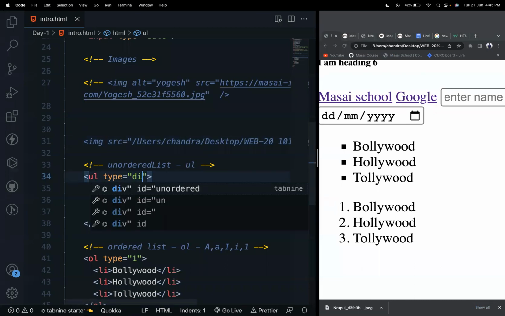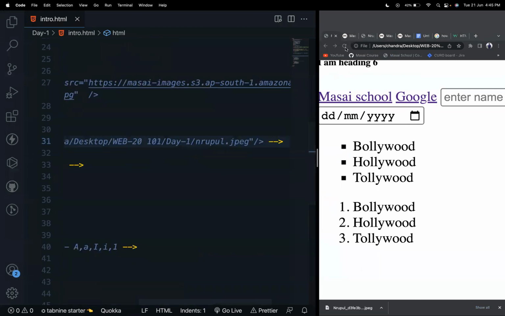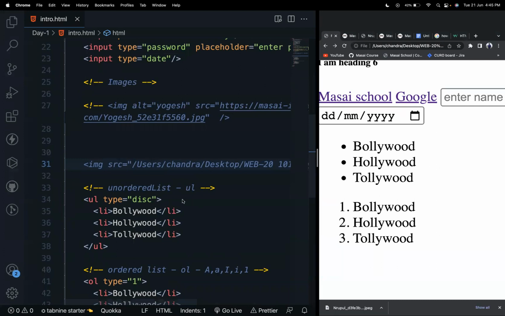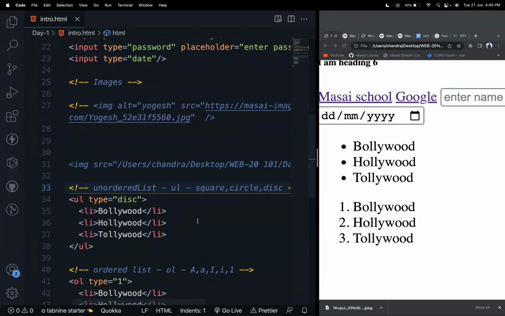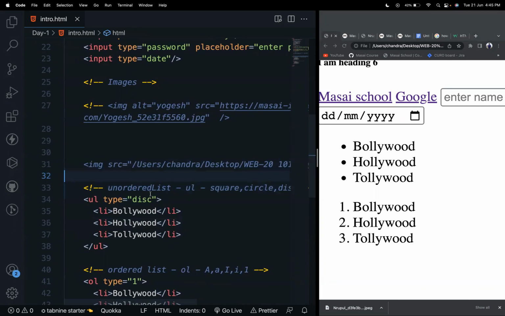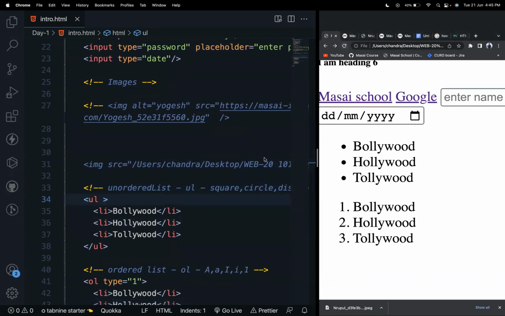If I keep type is equal to disk, what is the default property of type for an unordered list? It is disk, right? Even if you don't give disk, it will give the same output. So the default property of type is disk, not circle.